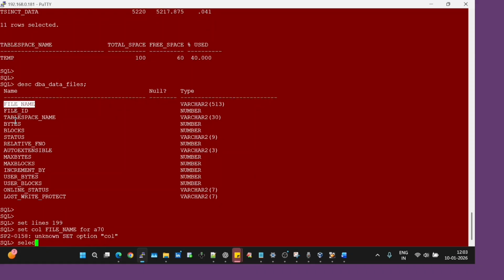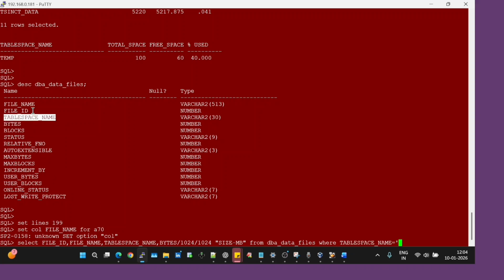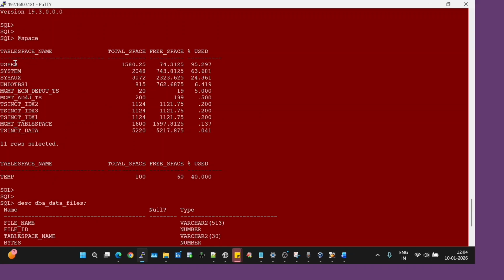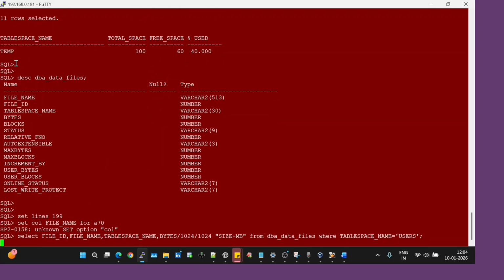Then select file_id, file_name, tablespace_name, then bytes, KB, then MB from dba_data_files where tablespace_name equals the USERS tablespace, the tablespace to which we want to add the data file.